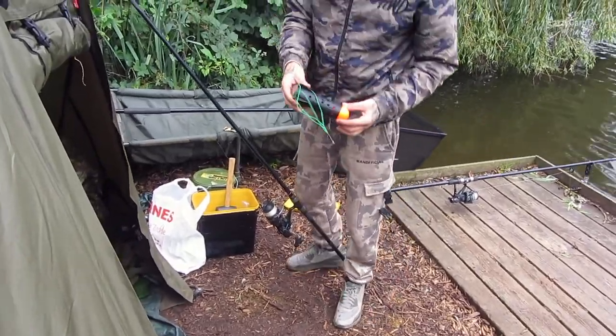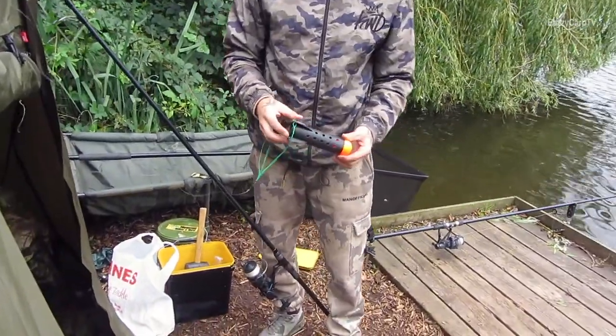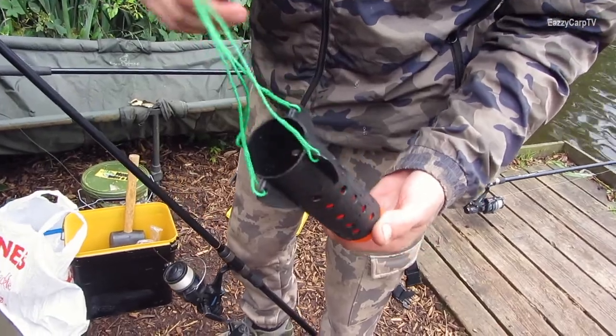So here we've got a bait rocket. Normally I use a spod, but this works just as well. We're only fishing at close range, so it's probably a few quid from your tackle shop. The only bad thing with them is there's a little bit of polystyrene.